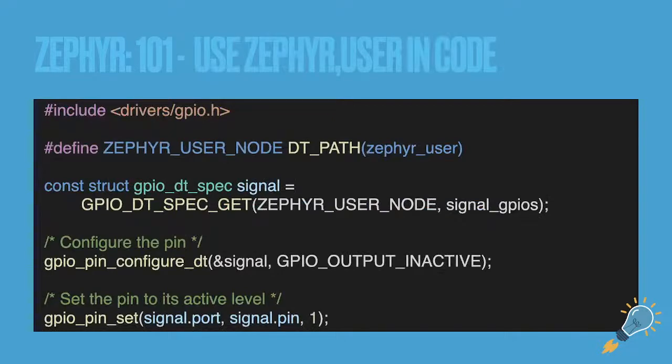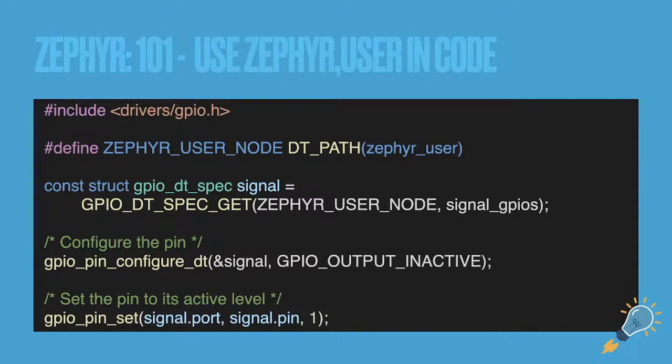And you'll see here's the C code example using that exact definition, and we're pulling in that Zephyr user node, and then we're getting the full device tree definition of the GPIO. I've never actually used this particular way of getting a GPIO, but it's kind of handy because it'll pull both the GPIO port and the GPIO pin in a single struct. And then you can configure it all at once, literally using 2 arguments instead of 3.